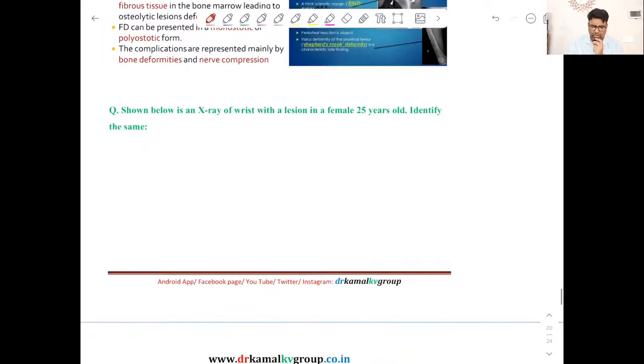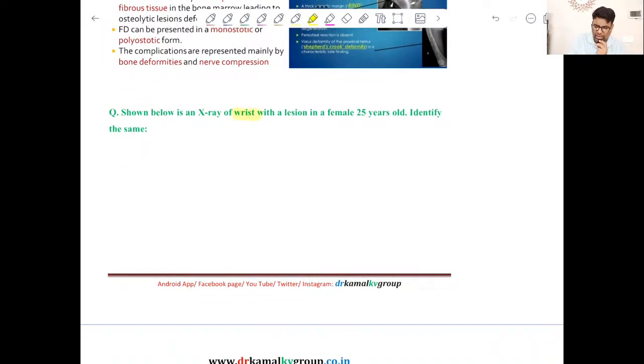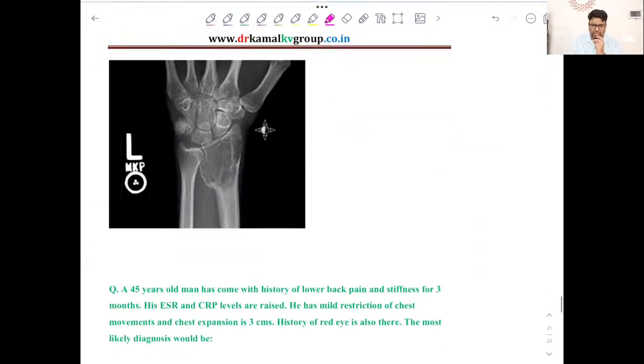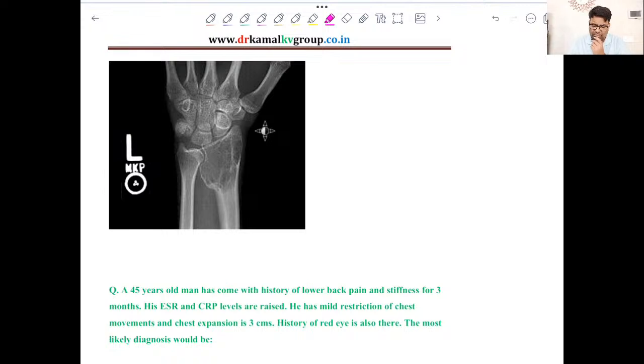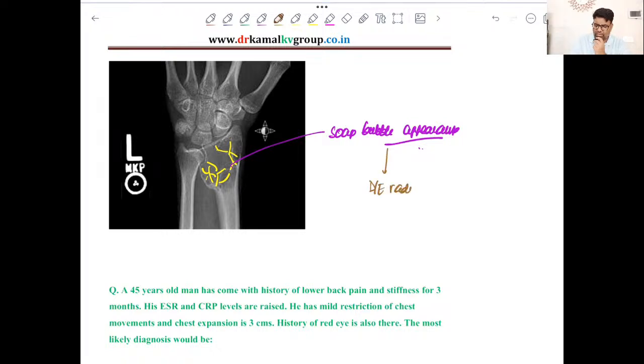Okay. Chalo, next question is about X-ray of a wrist in a female of 25 years. So again you can see the X-ray, young lady, what you will say. The moment you see the X-ray, I think it's quite obvious about the diagnosis. So you can see multiple septations, right? Lower end of radius, classically, yes, this is classical soap bubble appearance, distal end radius. The diagnosis is straightforward: giant cell tumor or osteoclastoma. Clear?